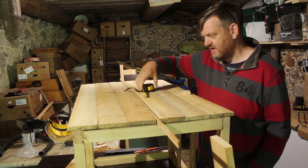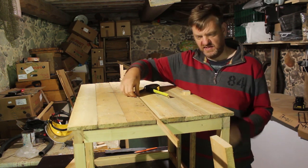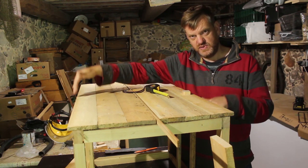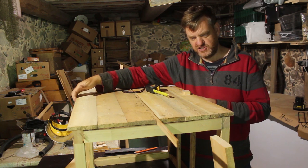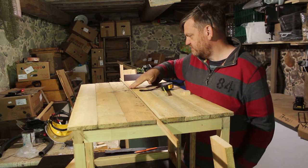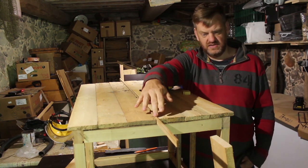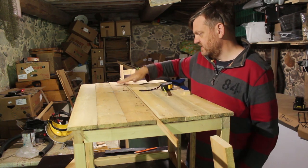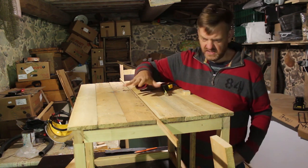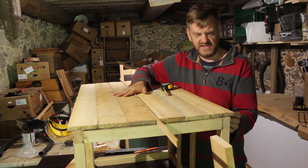I'm doing them vertically, and I've got this thin piece of wood used as a spacer, which will give me an overhang on either side, so that when I do the side panels, which will be horizontal, they sit flush against this. It also gives a little bit of interest on the back, and it sits a little bit proud, so I'll just recess that so that it sits flush with the back. It will stick a little bit inside, but that's fine. So we get that back on. I've got a spacer for the overhang, so I'll get that right.